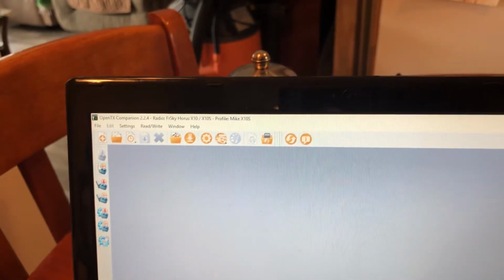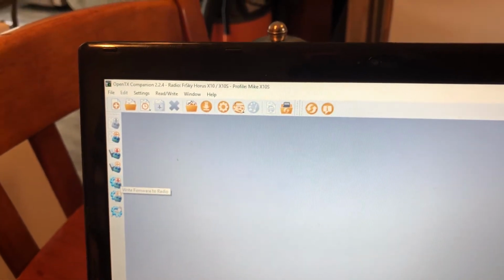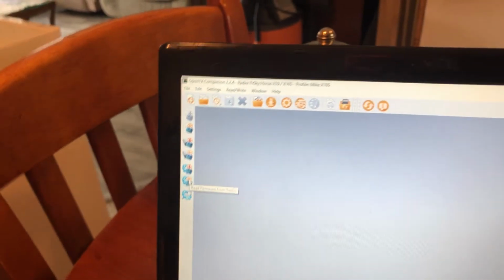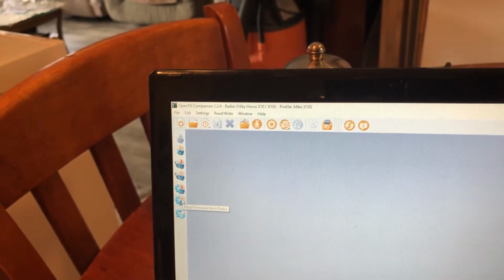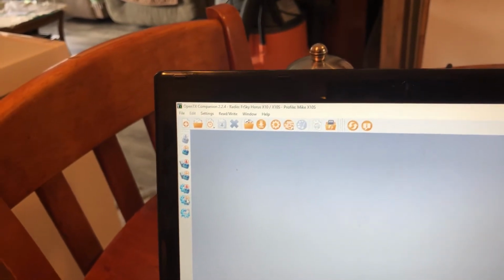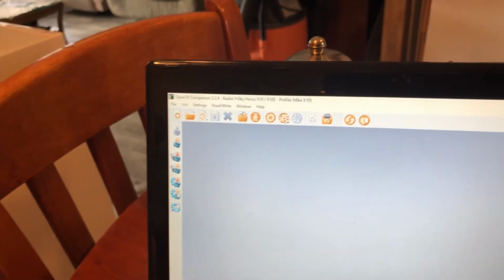So you've got that, and then this one here is going to be write firmware to radio, and the other one should be read firmware from radio. So I always recommend backing up your radio before you do any upgrades. In case something goes wrong, you've saved your current firmware and your current models and settings to your OpenTX. You've saved the folder on your desktop or wherever in case you've got to restore your radio. You've got all the merchandise you need to put it back to where it was.